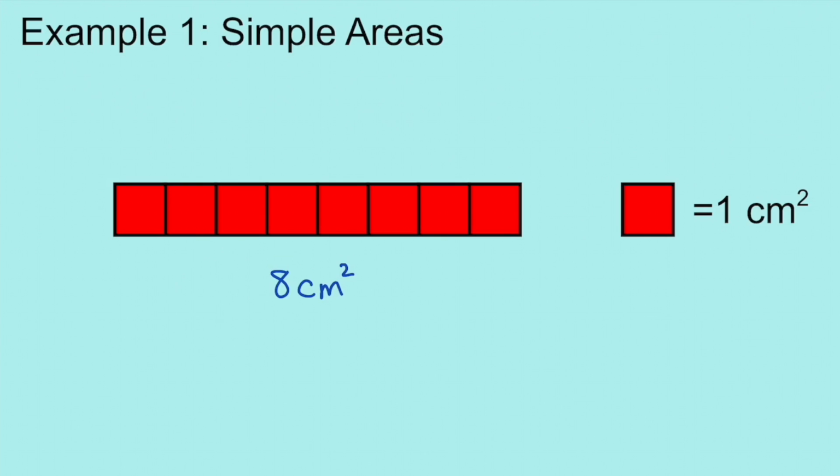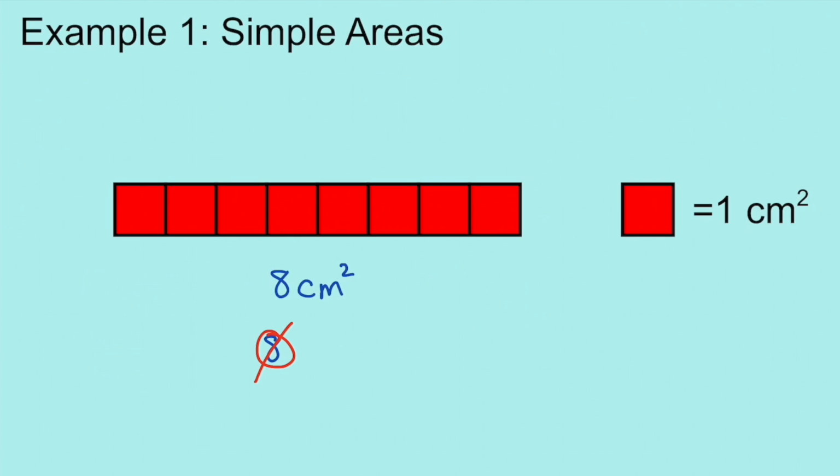When you're writing areas, I don't want to just see the number 8. That's wrong. You're not going to do that. What you're going to do is make sure that you've always got this unit, something centimetres squared at the end. It might not always be squared centimetres, it might be squared metres or squared kilometres, depending on the size of the area that you're looking at.